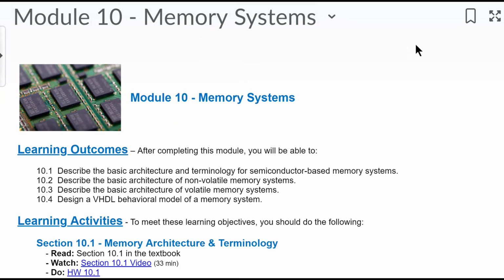If you're going to build a computer someday, you need a large array of storage that's not a D flip-flop. A D flip-flop is something we store information for, like a register or a finite state machine. But memory systems are different. Memory systems are where you have gigabytes of information that is stored in a different technology. Since we're going to have that logic functionality, we need to know how to model it in VHDL. So we look at some common technologies used to implement semiconductor memory systems. Then we look at the VHDL to model them.